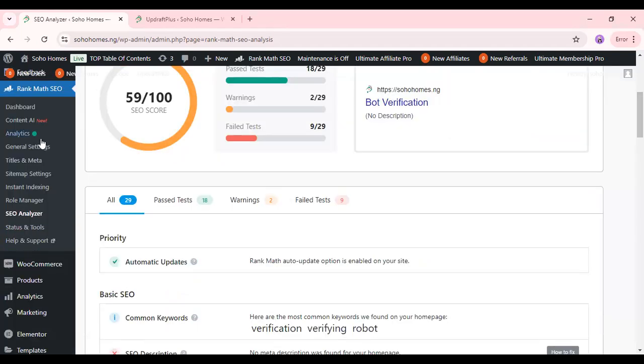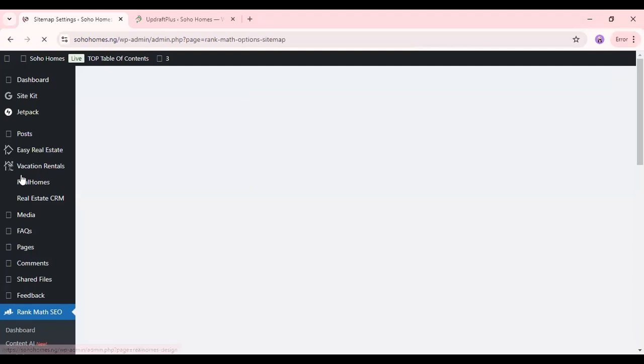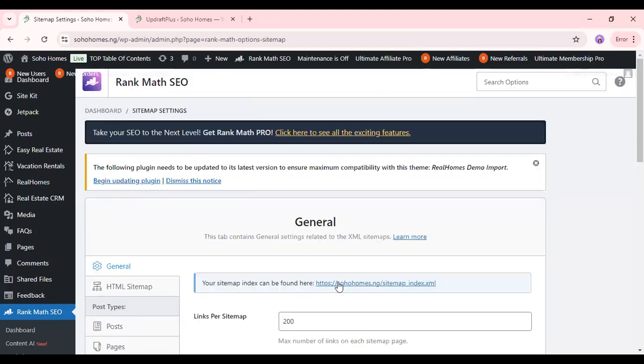If I go to sitemap settings, when I install the tool, this tool generates the sitemap structure for my site. You look at it now, this is the sitemap for Soho Home.